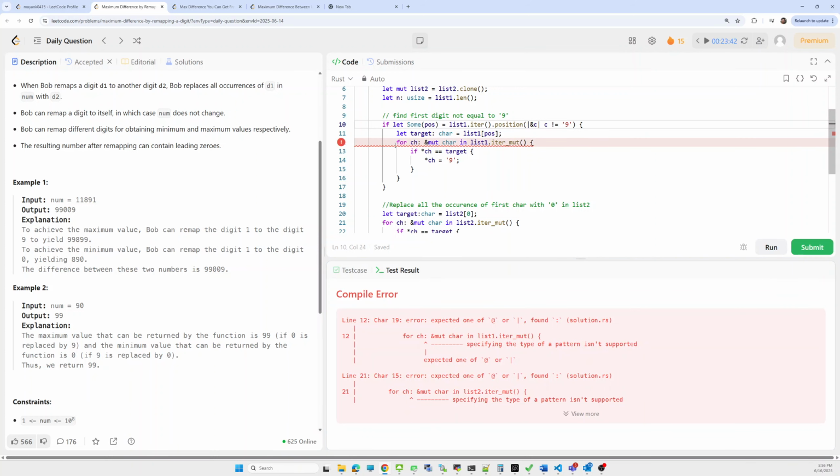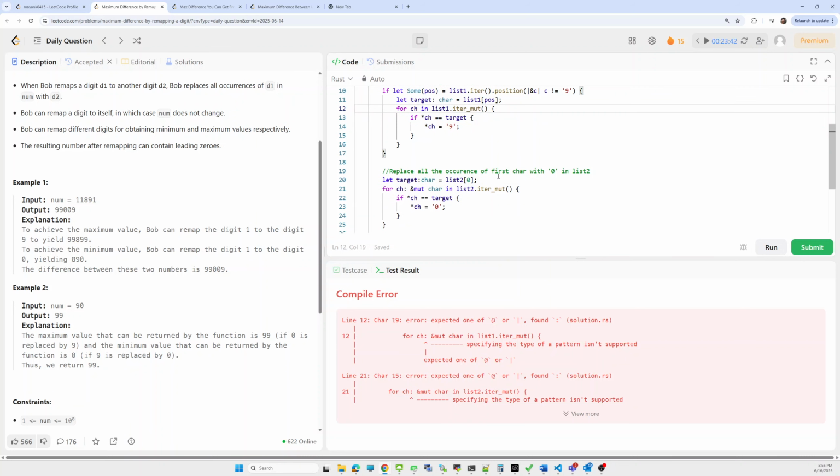Here also no need to define. Let me check. Here, for character is mutable, the type is there. Okay, let's try to remove this.